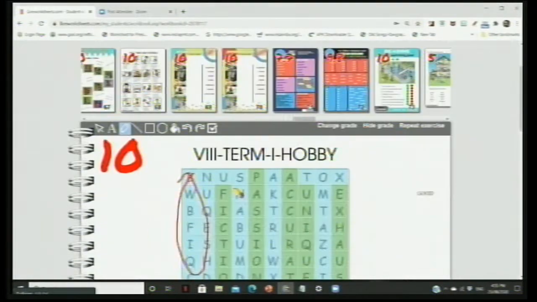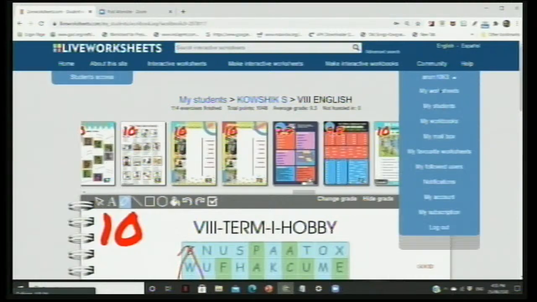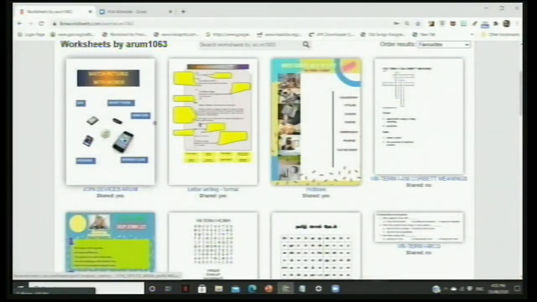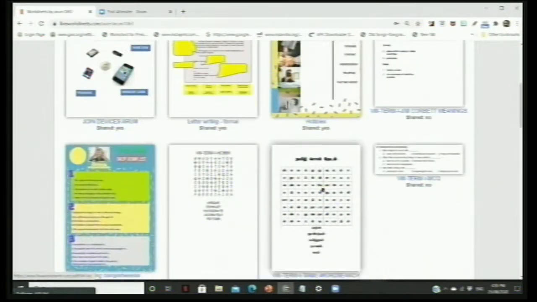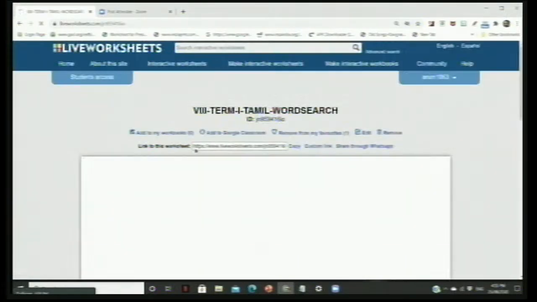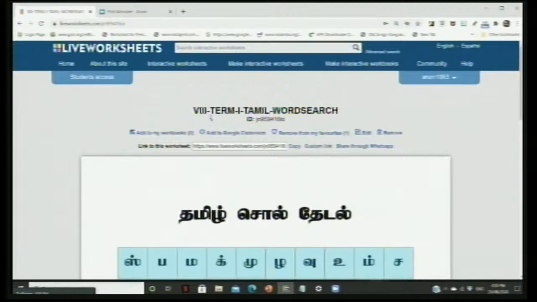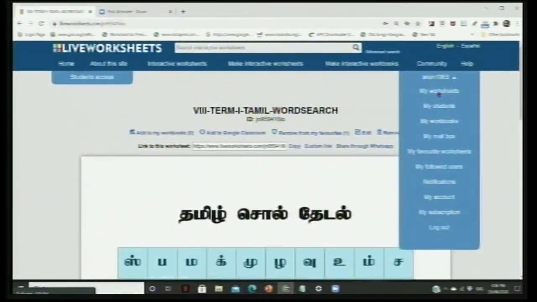Then one more important thing is, I will go to my area, my worksheets. These are simple worksheets created by me. In Tamil language also we can create worksheets. This is a sample for Tamil language.